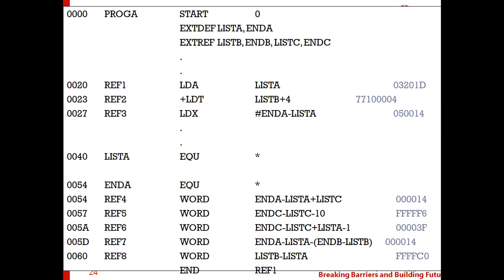And what is the value of list C? List C is not defined here, so we don't know the value of list C. You remember the pass 1 and pass 2 algorithm, when I was explaining it: if there is an undefined symbol, what is the operand address for that symbol?